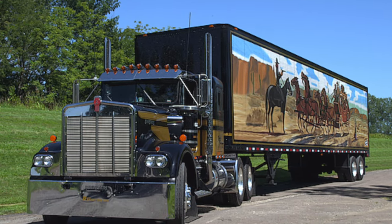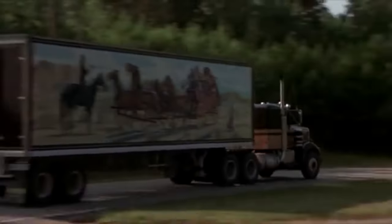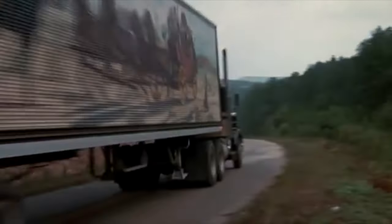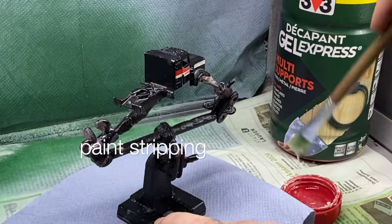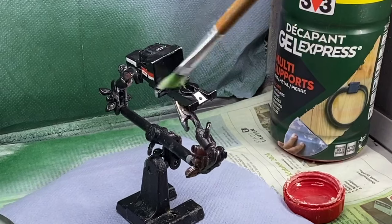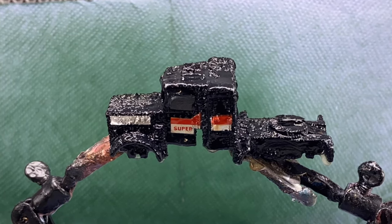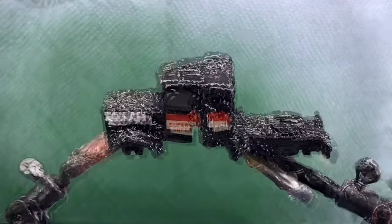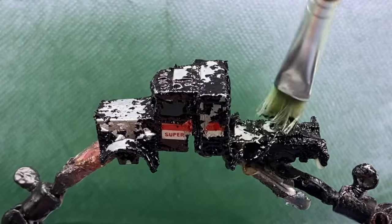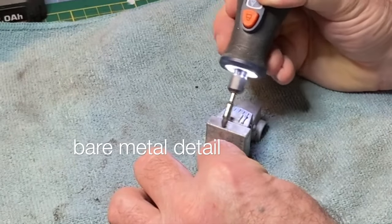I'm going to use this well-known movie tractor trailer as my inspiration today. We are eastbound and down with Jerry Reed — the Snowman from Smokey and the Bandit, a favorite movie from the 70s. Now first things first — a personal note to the purists out there: if you're a real fan of the movie, you know it's a Kenworth, and this is a Peterbilt with a sleeper on the back. And to me a cab is a cab. The trailer is the wrong kind — I've got a low bed. There are a lot of discrepancies here. In fact I'll give you a dollar if you can find two things that are the same as in the movie. So you don't have to tell me in the comments.